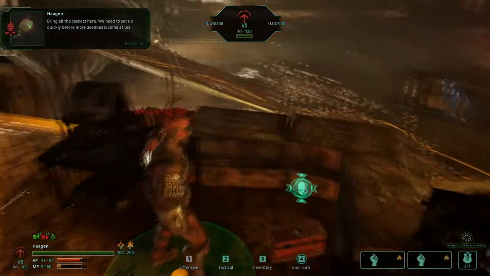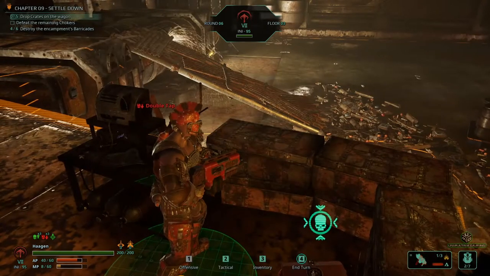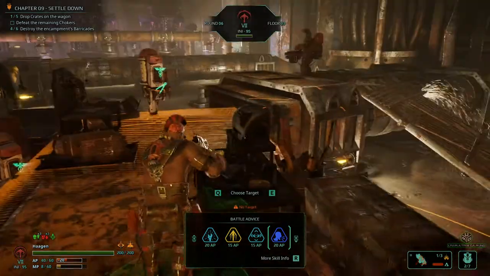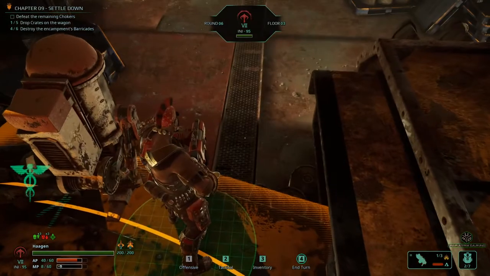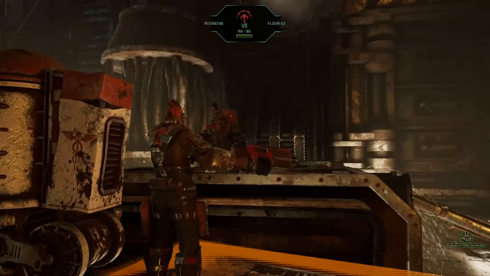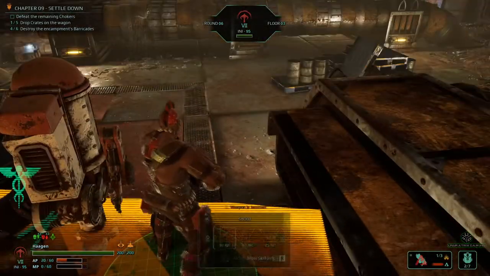Bring all the caskets here. We need to set up quickly before more deadbeats come at us. Cool. Bolt gun. We got. No, we don't want that. Can't jump. Weapon is jammed. Okay, so let's be jam. Well, it looked like that fixed his gun rather than mine.